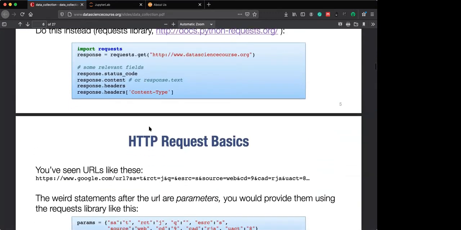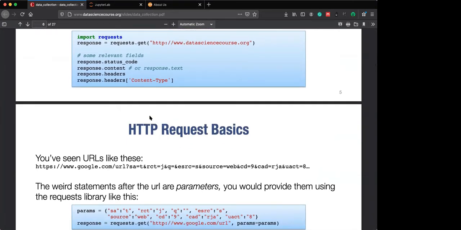But when you see header content type, the content type gives you an idea of what you're receiving from the GET requests, right? If you run that header and then you check the content type of the request, if it's HTML, it invariably means that whatever formatting you'll be doing will be skewed to HTML. It could be JSON, it could be XML. So it's also important to know what the content type is.